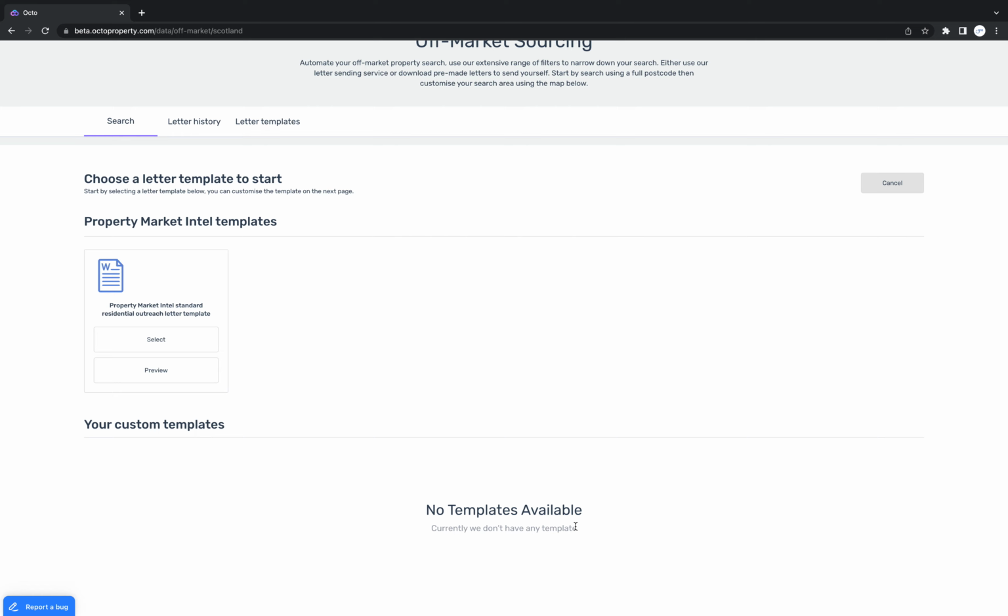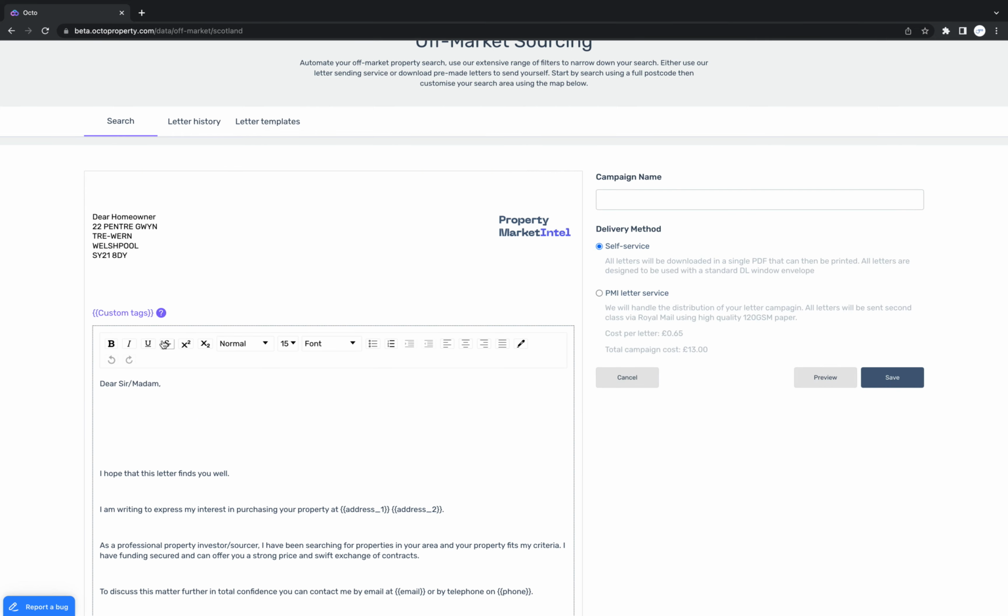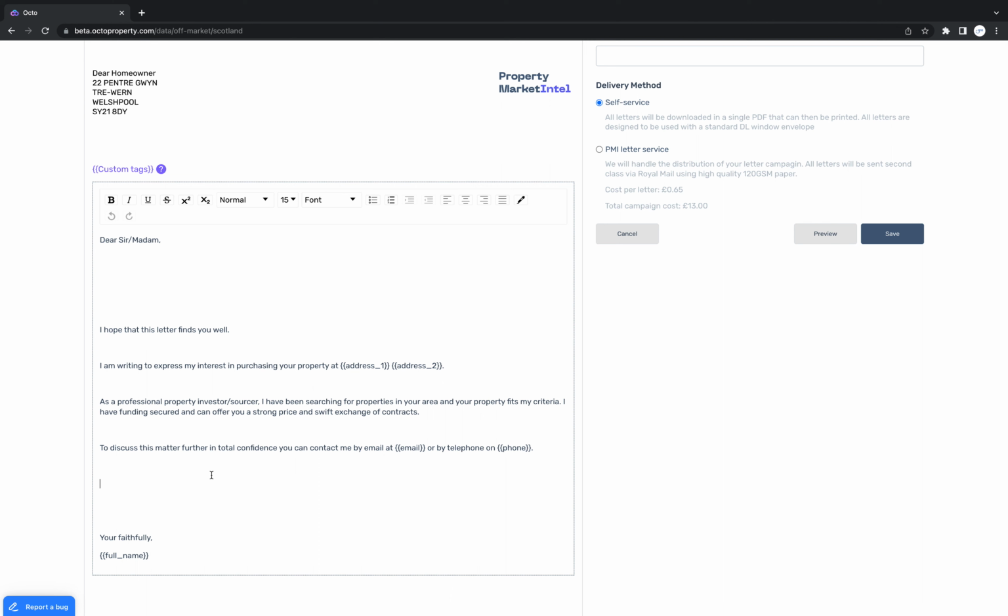You can then create your own custom templates, and we have a standard template here. You can select it. You can then add whatever you like in this letter.